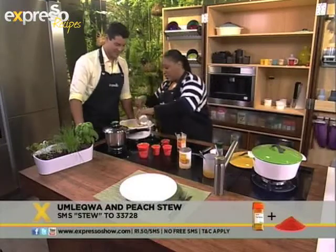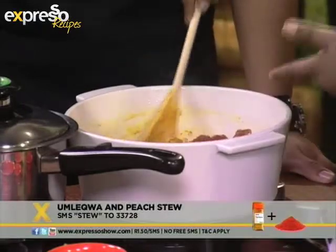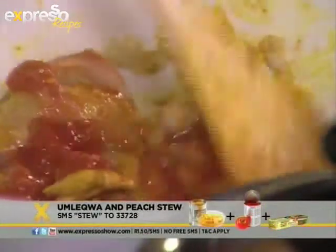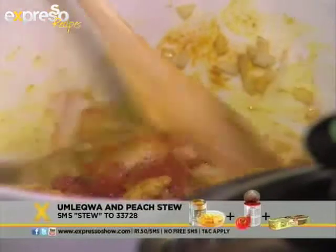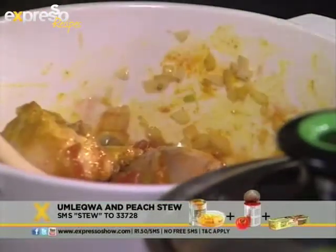Yes. In with some tomatoes. Lovely. You could use plain raw tomatoes and just grate them in. That also works just fine. So in with that, and then you want to add some stock, and then you let this simmer for a little bit.